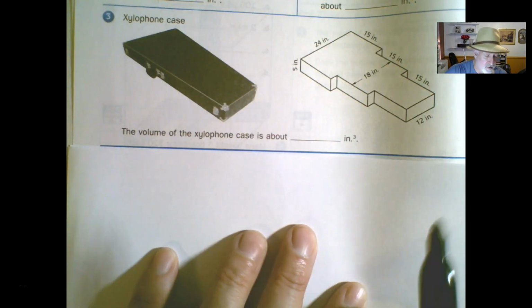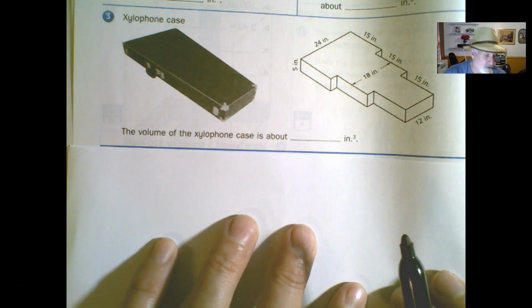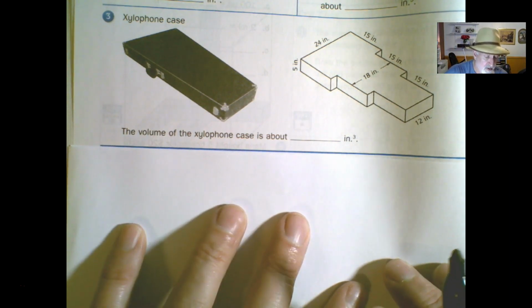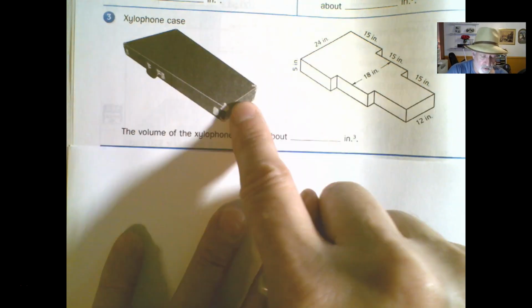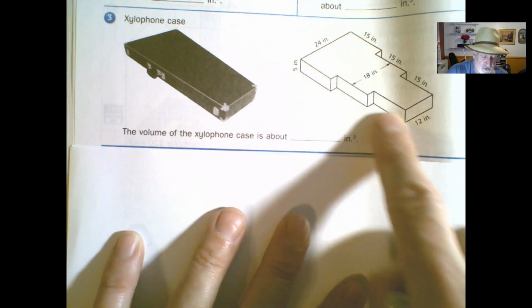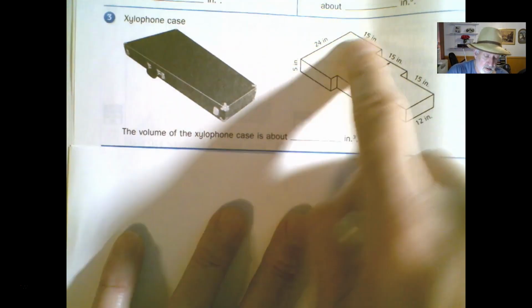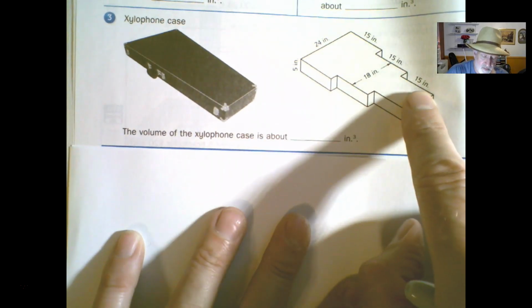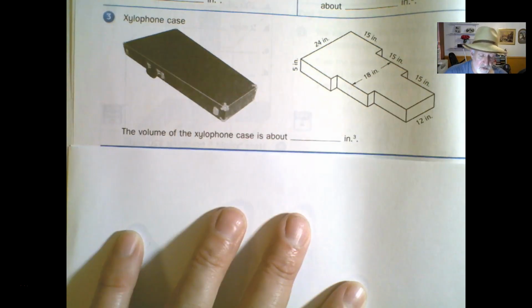Okay, for this next one, at first it doesn't really look like an irregular shape or a complex shape, but when we take it apart, this comes in at an angle, because a xylophone gets smaller on one end than the other. So what they've done is they've just, instead of putting it as triangles, they just came in a little bit each time. So for this one, we're actually going to have to find three simple volumes and add them up to get the volume of our complex shape.